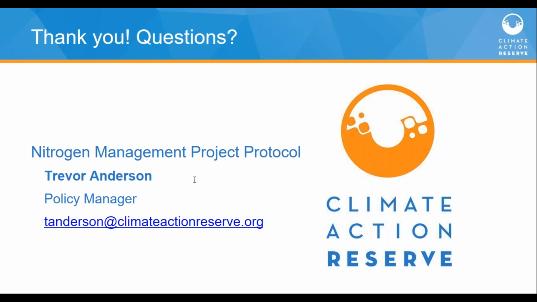What is important to note on the threshold of N rate is that emission reductions are only earned for reductions in N rate.